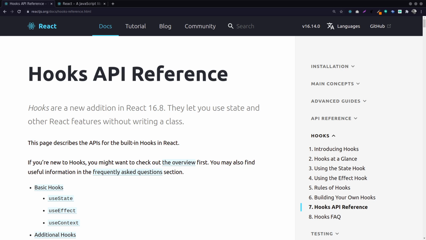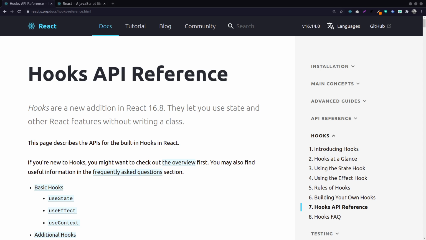It says React hooks is a new addition in React 16.8. So with React 16.7 and below, you wouldn't be able to use React hooks. It says React hooks allows us to use state and other features without writing a class.